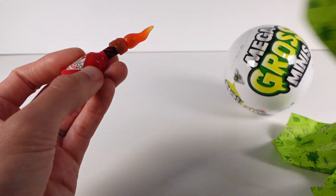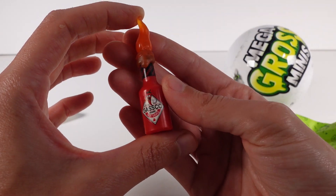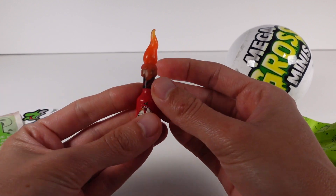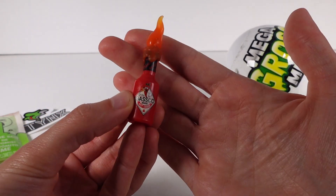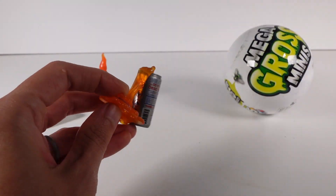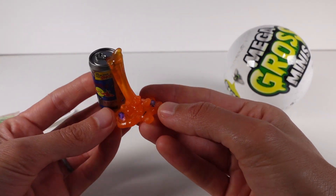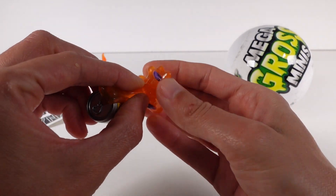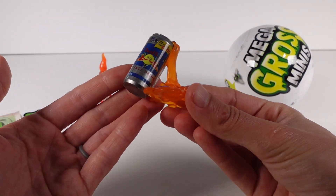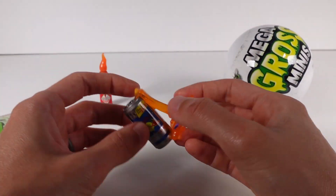The first one we have is some hot sauce - this is a Gasco hot sauce. The fire coming out the top is actually kind of rubbery, but the rest sells plastic, just like the Mini Brands. Next one - this one's pretty big. It's a Dead Bowl, and it's spilling and has roaches and ants in it. This is also rubbery. I expected more Mini Brand style, completely hard plastic, so that's cool. This is flexible, but the can itself is plastic.